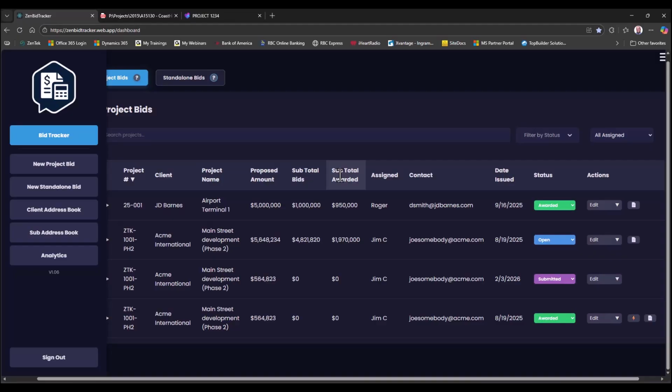But I think the key to the functionality here is you're really looking for something that's going to be mobile, lightweight, easy to use, and most importantly, everybody in your company is centralizing the data this way so you can keep track of what your current bids are at the project level and at the company level, right? Who you're working with and who you shouldn't be working with at the company level, right? So those are the kind of things that you should be looking for in a bid tracking system for a general contractor, right?